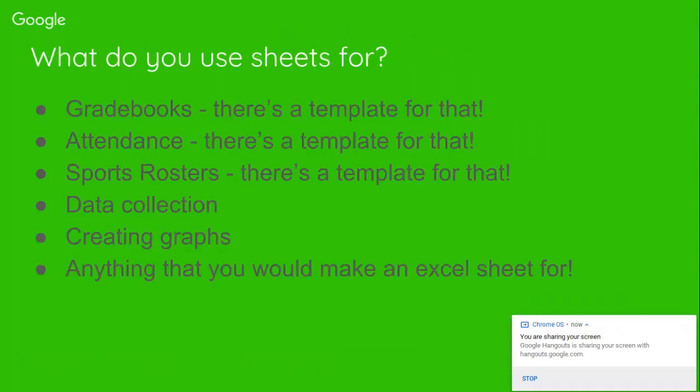With Sheets, what I use it for is my grade books, my attendance, and my sports rosters. I host 2 clubs at our school, so I use it for all my rosters and my attendance with that. We also use it for data collection with all of our RTI. You can create graphs with the kids and make all that data pretty so everybody can see it. Anything that you use Excel for, you can use Sheets for. There are already templates for grade books and attendance, so it makes it really, really easy. I really enjoy the Sheets application for grade books, and I use that instead of a traditional grade book or any of the online grade books.